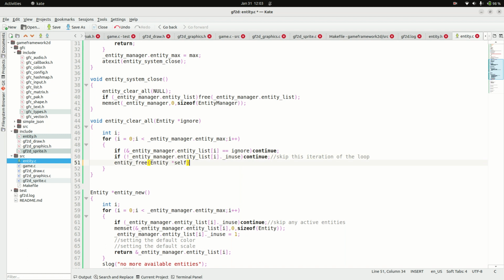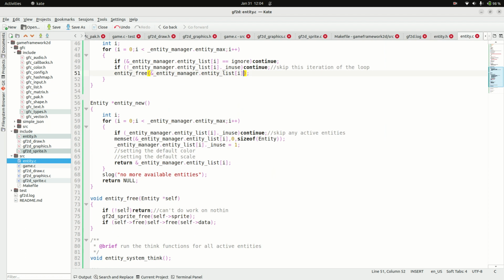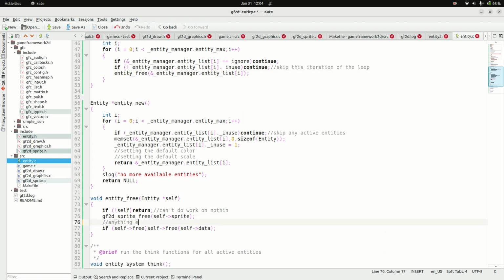Because now I'm just going to free the thing. Only what I'm doing is I'm going to pass it the memory address of that. All right, and then anything else we allocate for our entity would get cleaned up here.